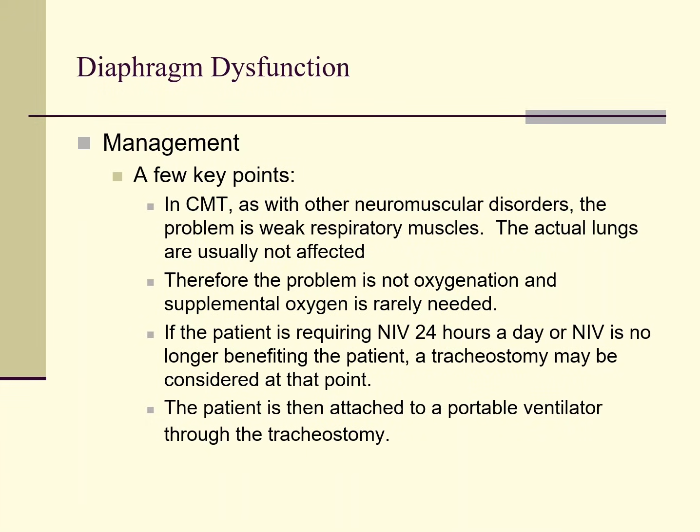Now, one thing you have to remember, and I will talk about this at a later slide, is patients with CMT or any other neuromuscular disease can have other medical problems just like any other patient, meaning that they can have problems with their lungs, which is not the hallmark of neuromuscular patients. Neuromuscular patients have problems with the breathing muscles. But if you have problems with the actual lungs, such as emphysema if you're a smoker, or asthma, or restrictive lung disease, these are all problems with the lung. In some of these patients, oxygen may help because it's needed.